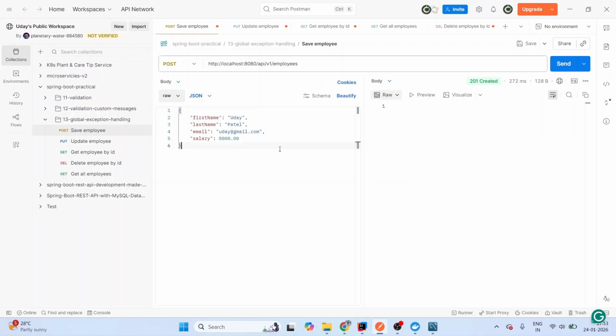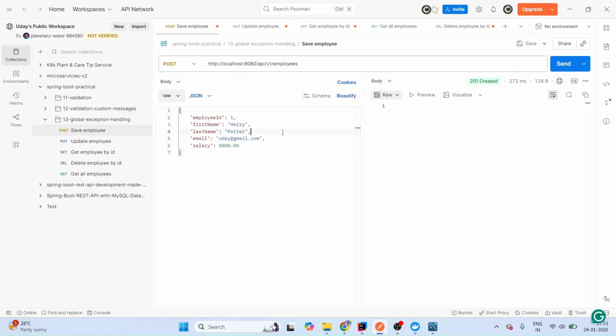But now let me add the ID, which we did earlier accidentally, but this time intentionally. Let me keep the username Uday for now.